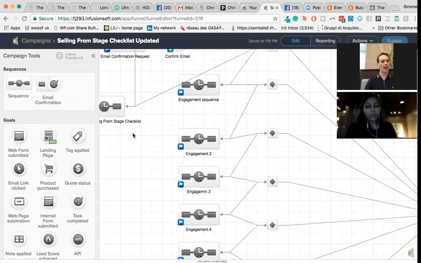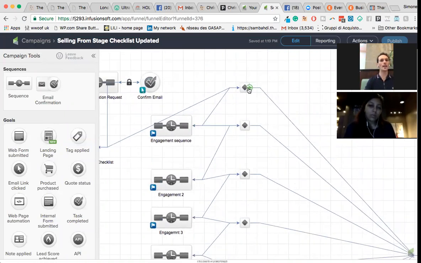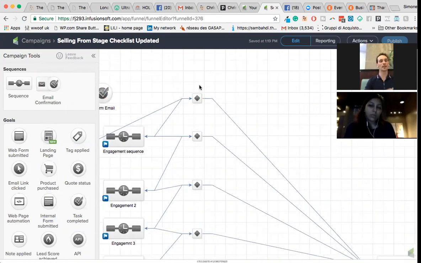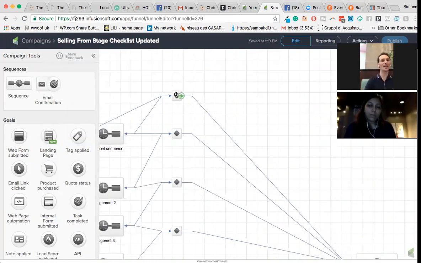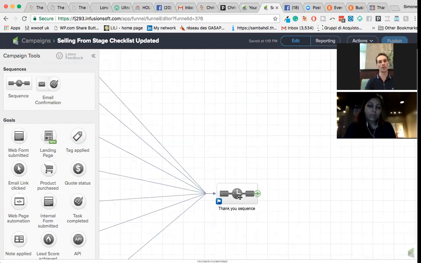So what happens now, when they buy the program, they will be tagged as program selling from the stage. And the moment they get tagged, they will stop receiving emails and go into a thank you sequence.